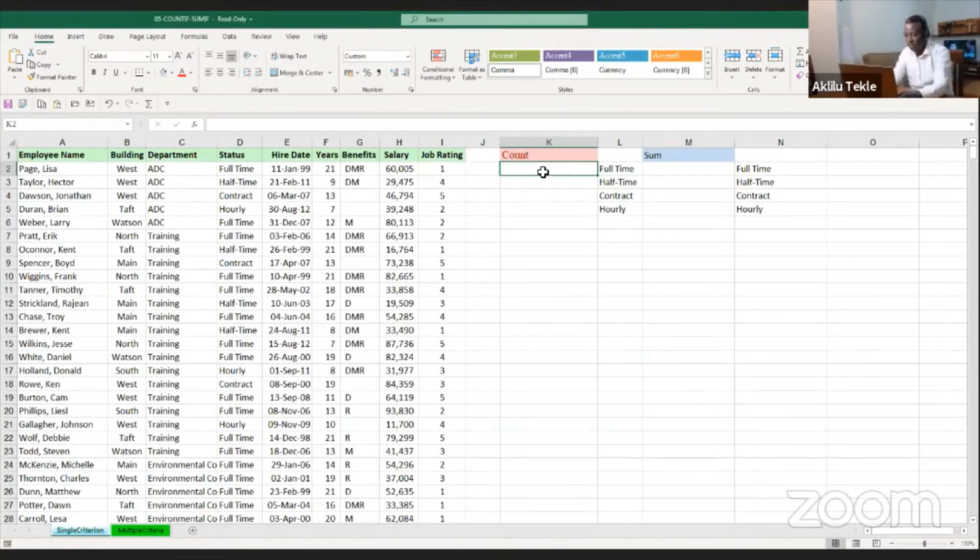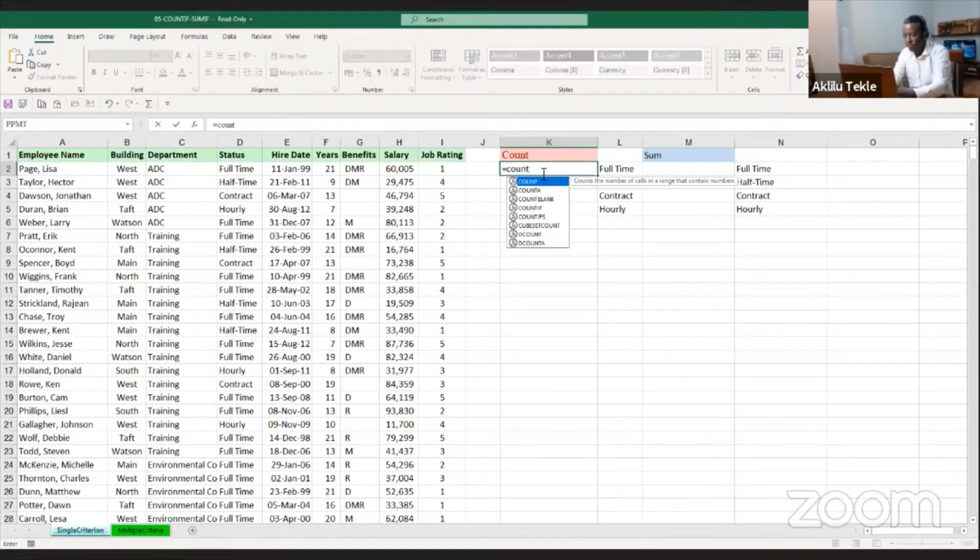In Excel, as is always the case, we say equals before we start any formula. And I will say Countif, or Count. Let me start with the one. I'll click here, Count. The range is what?